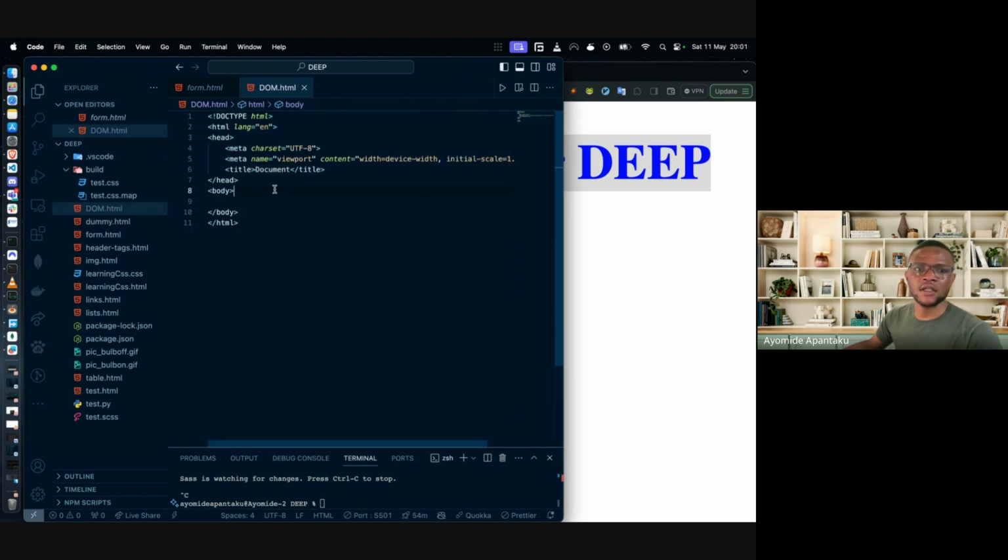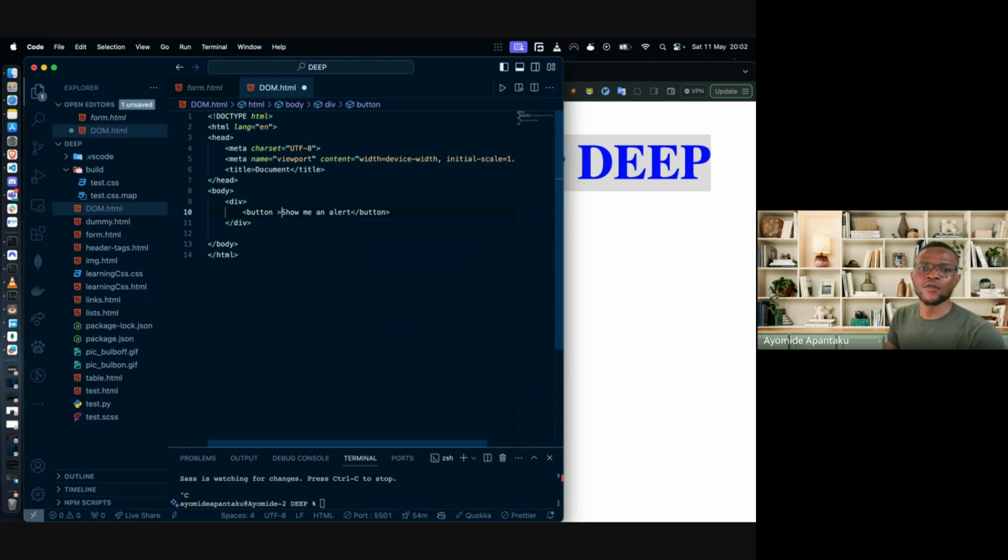So basically, with the help of the DOM, we can come on our browser and make interactions. Let's say we have a button. We already know how to create a button. Let me call the button "show me an alert".